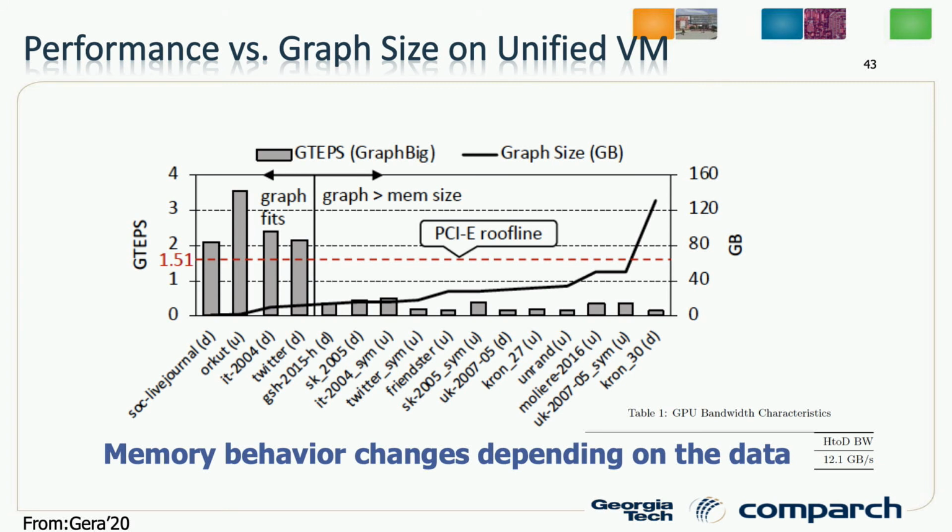So this gives an important insight: even if we were able to build a performance model for the CPU and GPU, and even if we can predict some of the memory behavior, if the memory behavior changes significantly, even with the same code, that can change the performance significantly, especially for unified virtual memory architectures. The graph size is the most important factor in deciding the performance.